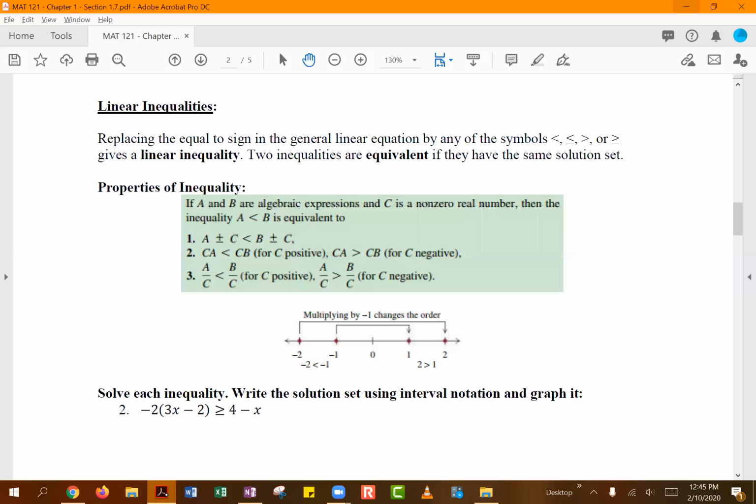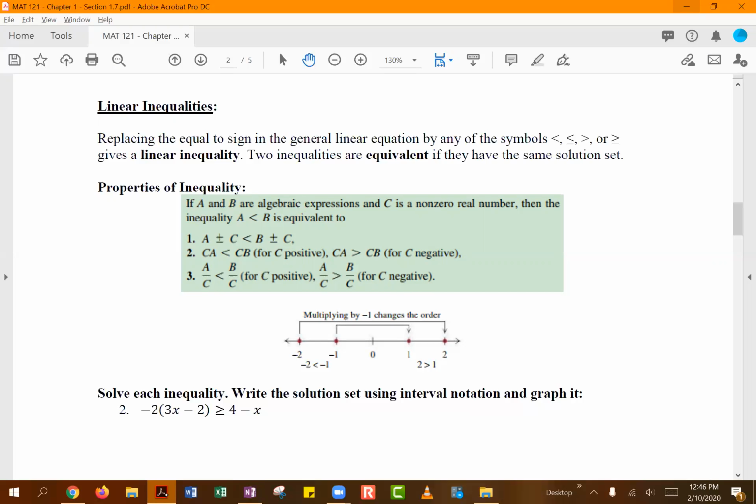Okay, so this is kind of what I was talking about when you are multiplying or dividing by a negative sign. If you look at this property of inequality box here, if you're just adding or subtracting a number to each side of your inequality, the symbol does not need to change. But if you are multiplying by a positive, that direction stays the same. If you're multiplying by a negative, you will notice from the original, the direction of my inequality has changed. If you are dividing by a positive, the inequality symbol stays the same. But if you're dividing by a negative number, the direction of your inequality will change. It's very, very crucial that you remember this.